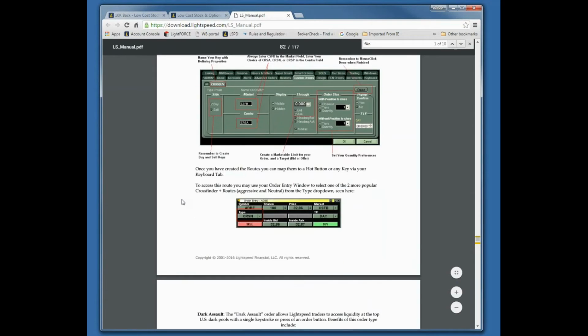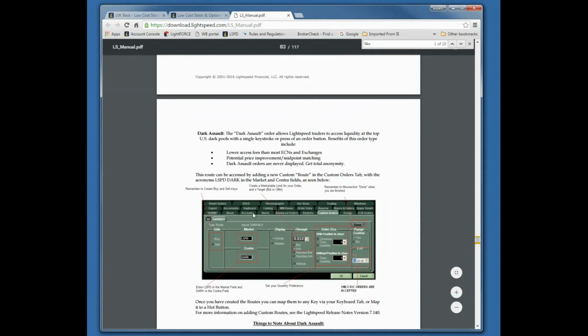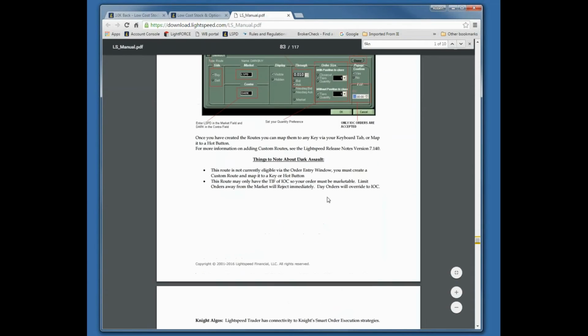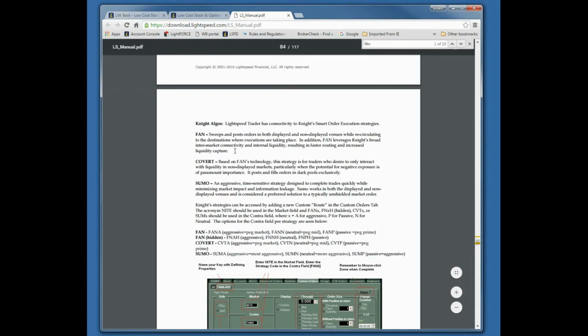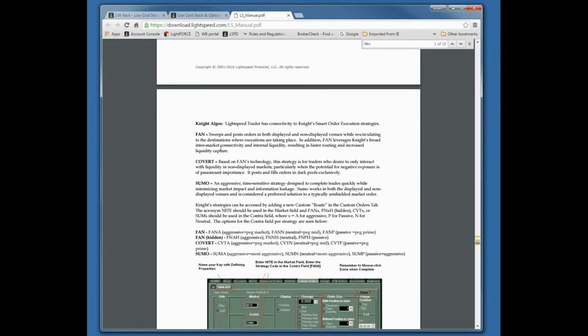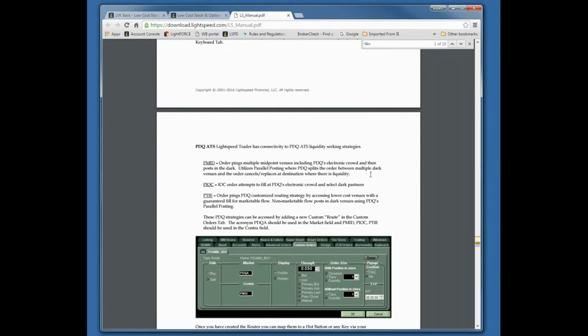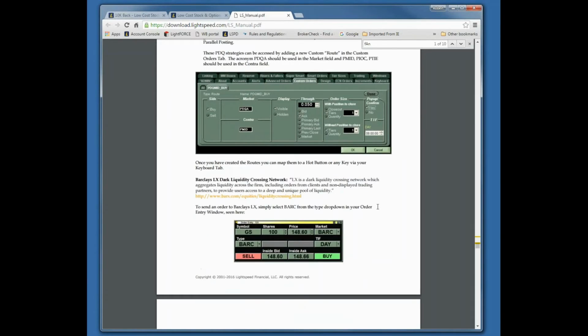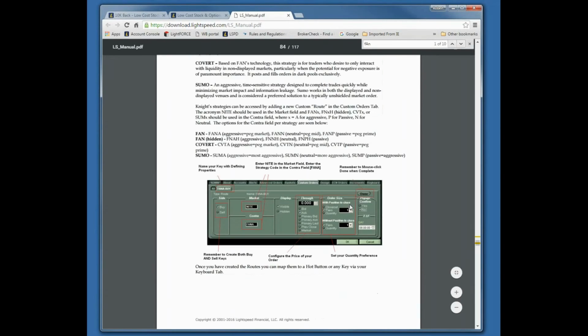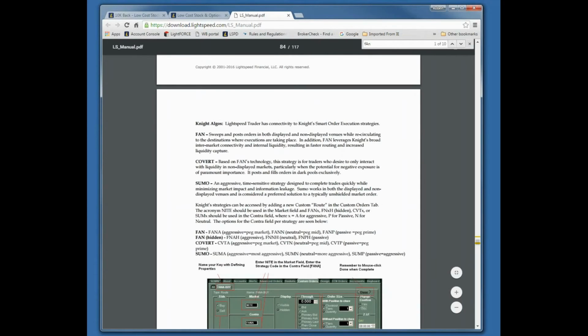And you could set up custom orders with custom routes as well, if you want to go to these dark pools or you want to go to these dark routes, custom routes. You can see fan here. It gives you the definitions for each of these and for what they're used for. They are a little bit more advanced, so you should be familiar with your standard routes before you move on to your strategy routes, but you can know the documentation is there and all the definitions are provided here. So you do have to just take some time to read through it, to go through the manual and digest the differences in these order routes and how it relates to your strategy and also the cost structure.